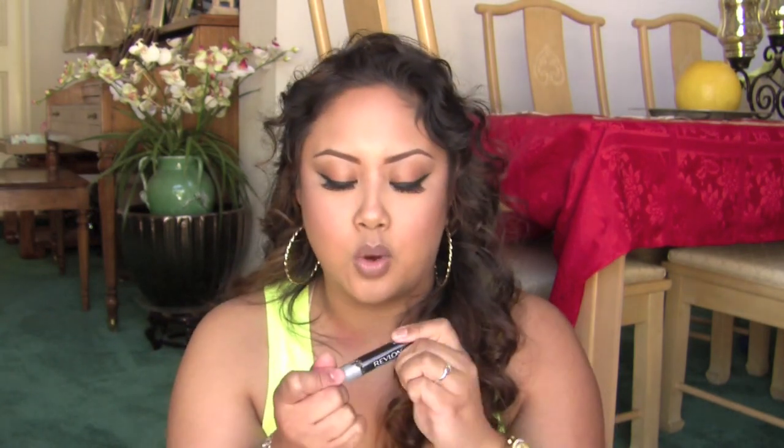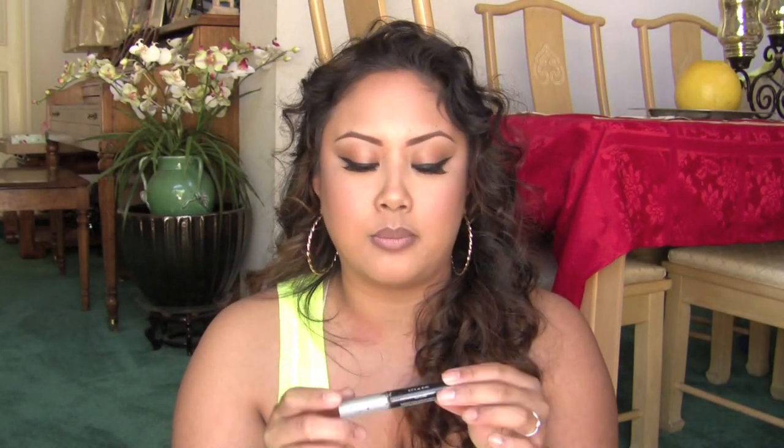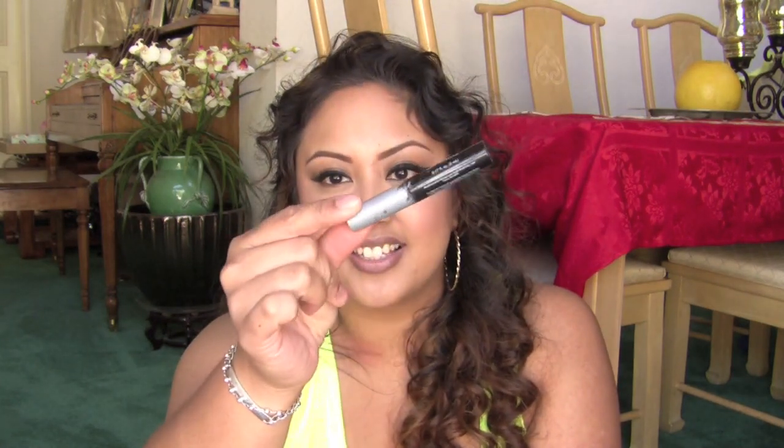Definitely worth it. I love this lash glue. Hate the packaging. I wish there was a better way. I love the wand. Oh my god, I can't even open it. It's like glued shut. But this one has a wand applicator, and I really love this glue. Don't get me wrong. It's one of my favorite lash glues, ever. But I hate the packaging. I can't stand how the glue collects right there.